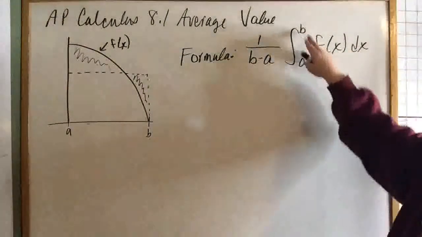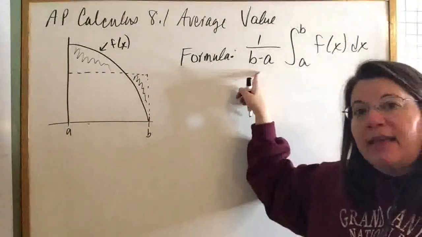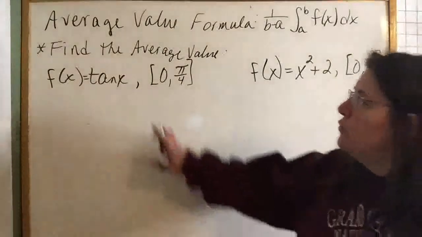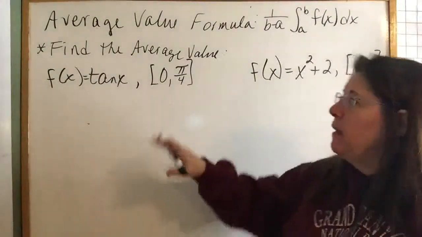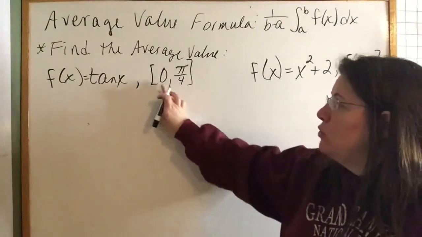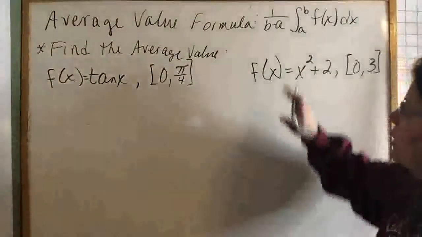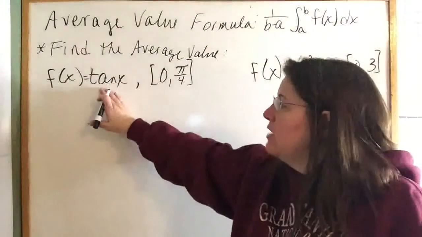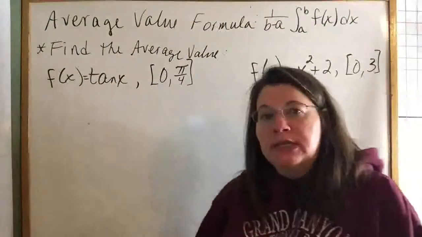And you find the integration just like normal. You plug in your a and b, get this area, and then you multiply it by 1 over b minus a to get your average value. If the directions tell you to find the average value, they will always give you a function, and then they will give you an interval for that function. This interval gives you your a and b value. So if it's asking us to find the average value, we're going to use the average value formula. The f of x function is tangent, and we're going to plug into this formula and find the integral to get the answer.